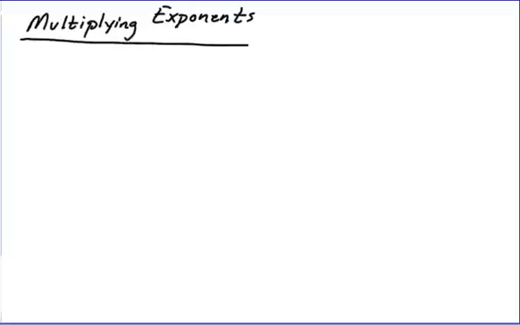Let's see. So the first thing we need to talk about is how to deal with exponents multiplying and dividing. So let's talk about multiplying exponents. And I'm going to warn you guys that these steps are so easy, but at the same time, it's one of those that can kind of trip you up if you don't practice them a lot. So we're talking about how to handle powers, how to reduce things, specifically multiplication. And then we'll do division in a second. Multiplying is the easiest one. You'll like it. I'll teach you through an example.